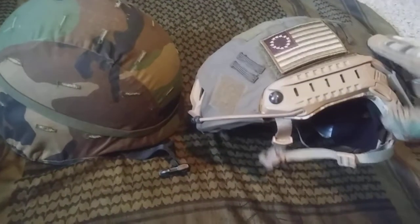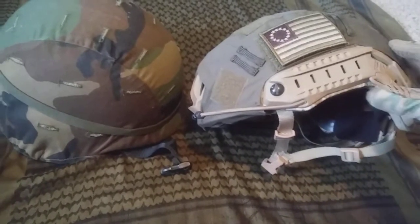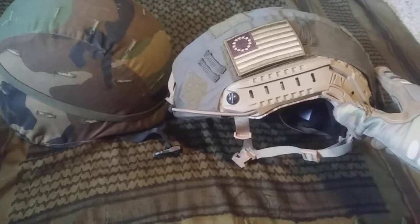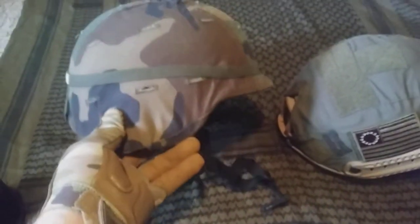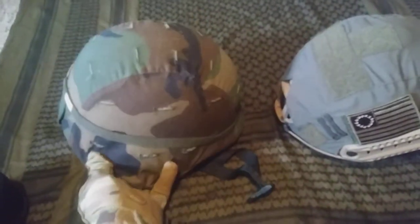very comfortable. The high cut design gives you a little bit more space around your ear, which is actually nice when you're dealing with a rifle or something like that, having that little bit of extra room there for your cheek, where you're not necessarily bumping or running into your helmet, which I'm not saying is a huge problem with the PASGAT, but as you can see here, the way that's cut, depending on how this is fitting on you, it can cause some cheek weld issues as far as getting your rifle stock nice and tight where you like it to be.